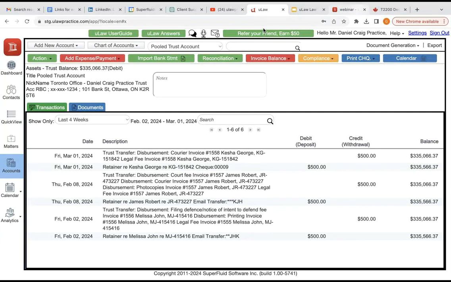But for the ones who are using uLaw, please do check out these compliance documents. They're super useful, especially when it comes to the time where the annual report filing is around the corner. You'd be able to generate all of these numbers in time for their annual report filing.